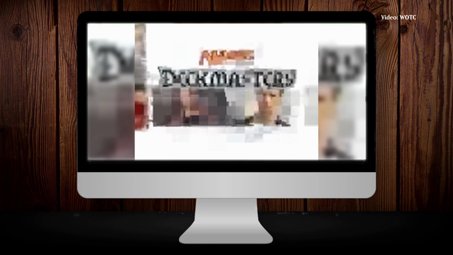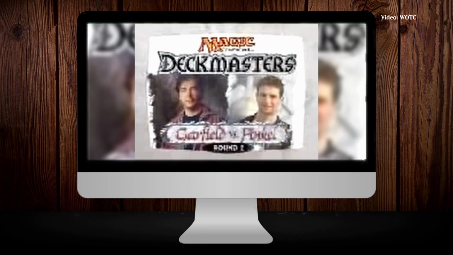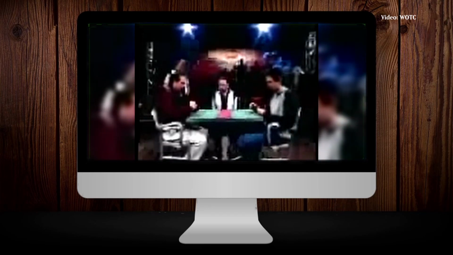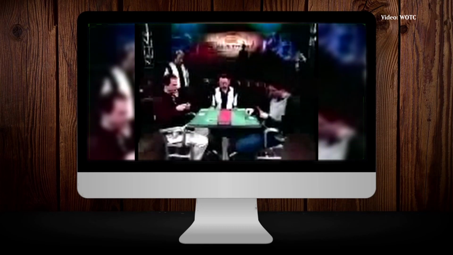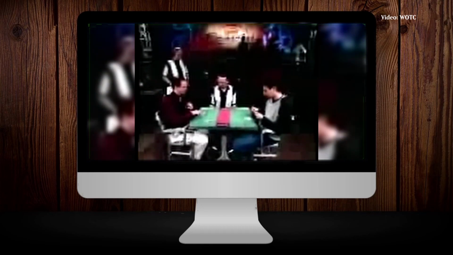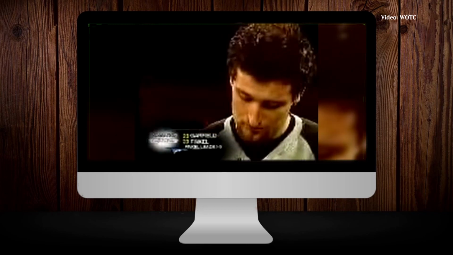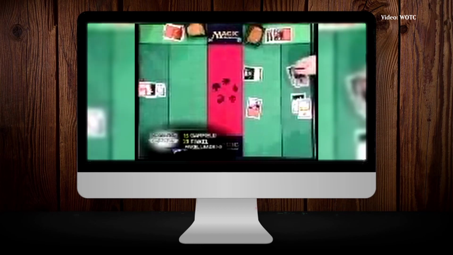Roughly a month after the box set's release, Garfield and Finkel played a best-of-3 match using their decks. The first game was fairly even between the 2 players, with Garfield losing, mostly due to him making a number of rules-based mistakes, as the rules had changed quite a bit since he invented the game back in the early 1990s. In Game 2, Garfield had mana issues, and Finkel was able to finish him off rather quickly, thanks in part to the use of his Balduvian Horde.